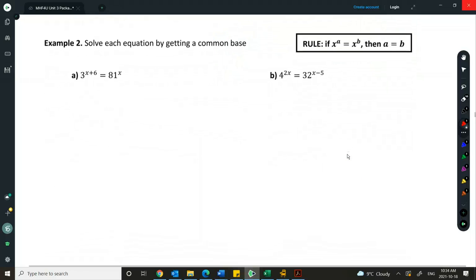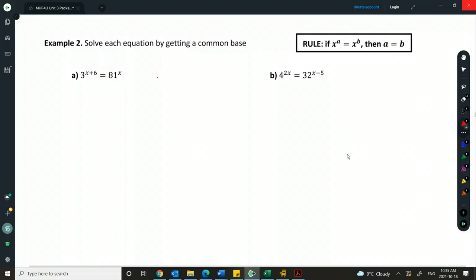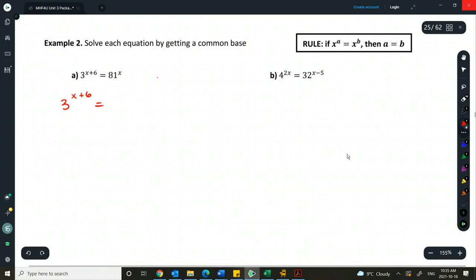Okay, so we are going to solve some exponential expressions. The first couple that we're going to do, we're going to create like bases, so common bases, and we're going to use this rule that we've talked about before, which is if I have two like bases to some exponents, then I know the exponents must be equal, and then I can use that to solve the exponents. So I want to know 3 to x plus 6, when is that equal to 81 to the x? So what is x to make this expression equivalent? So 81 is the higher number. Can I express this as a base of 3? 3 to what exponent equals 81?